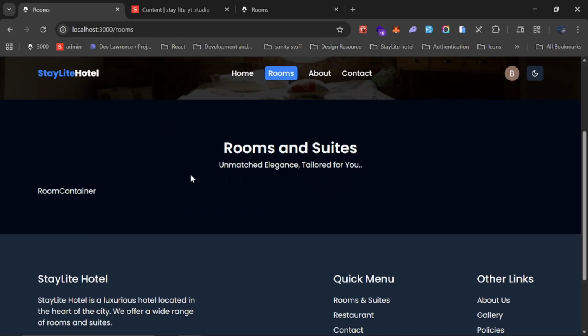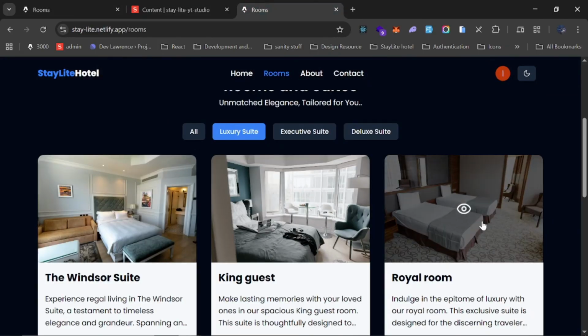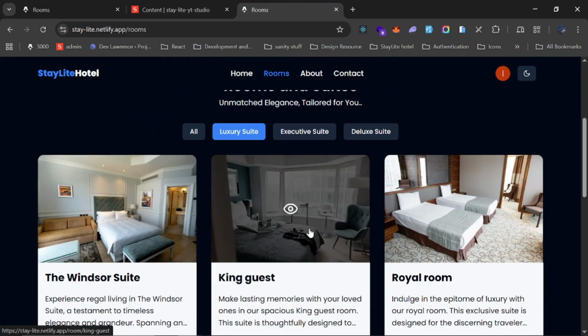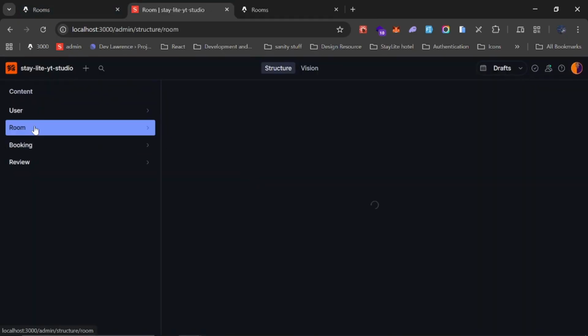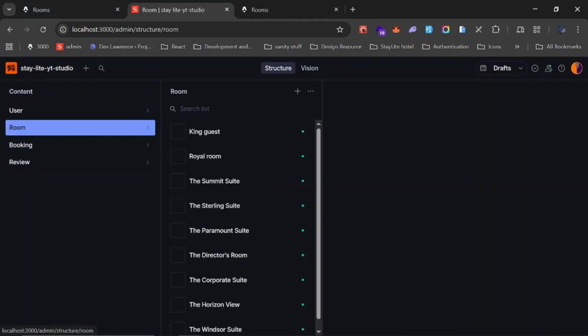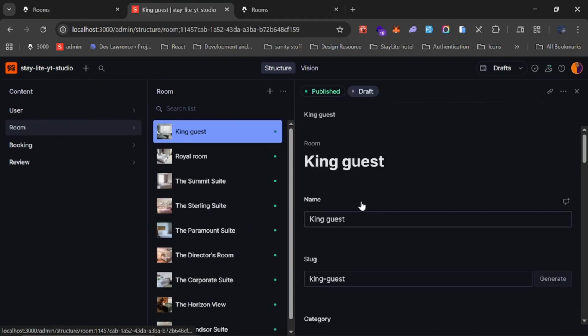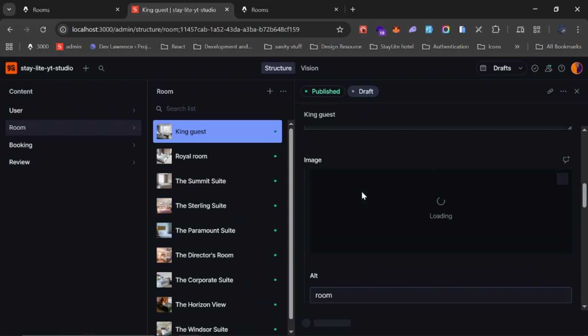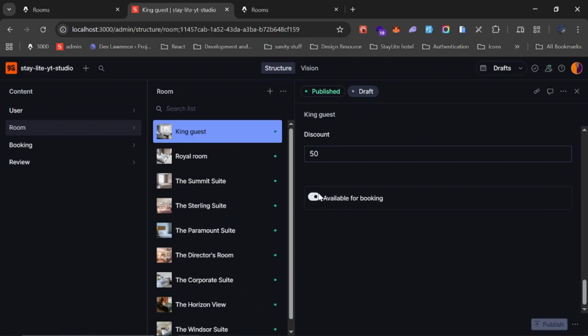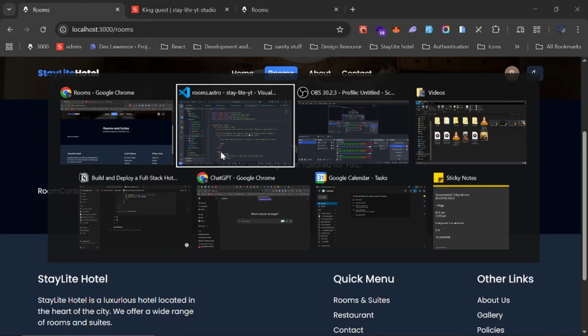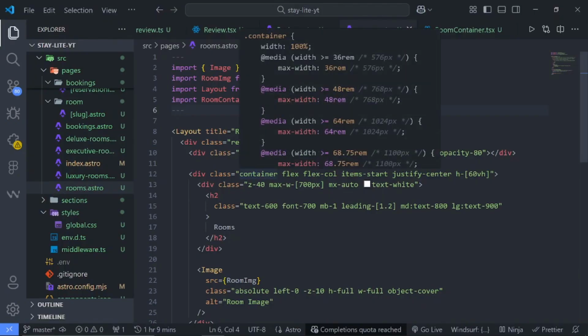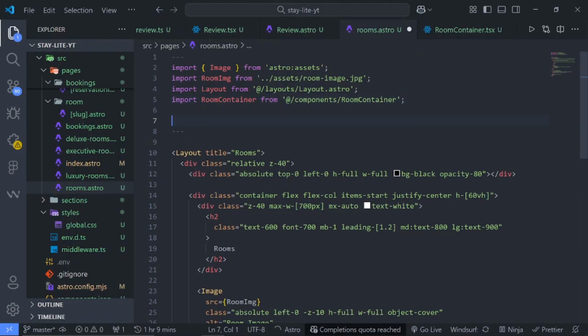All right, so the next thing I want to do is to query our rooms document and get a room, and we only want to get the room that's available. Remember that, I don't know if this has loaded fully. Okay, still loading. All right, so if I click on a room, let me select any of the rooms, and if I scroll down, you will see this field that shows available for booking. So we want to check for that. So I will just come here and say, let's just do it right here.